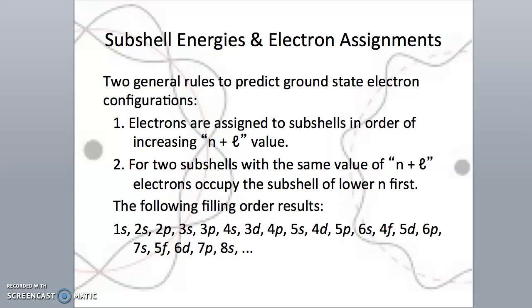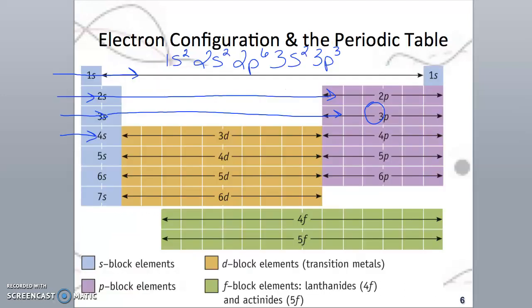There are a couple of methods that are commonly used to memorize this fill order. Personally, I like to use my periodic table to determine fill order. I simply read the table like a book. What I mean is that I start at the upper left and read to the right. When I get to the end of the line, I go back to the left and start on the next line down. If you remember your s, p, d, and f blocks, this is quite simple. 1s followed by 2s, then 2p. Next is 3s, 3p, 4s, 3d, then 4p.